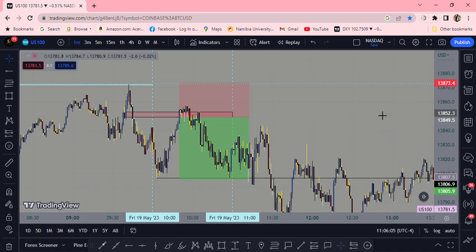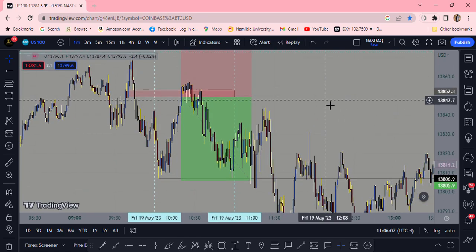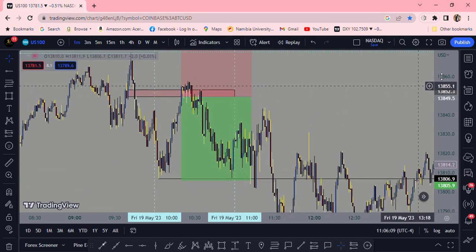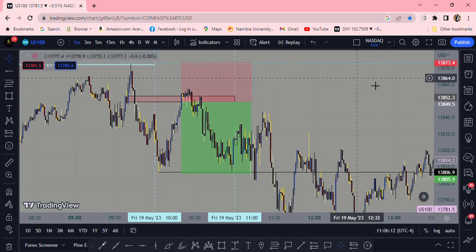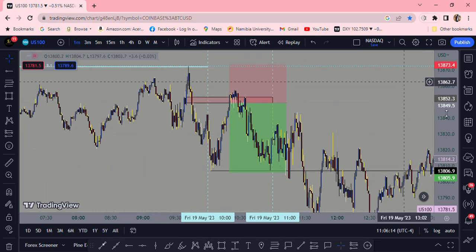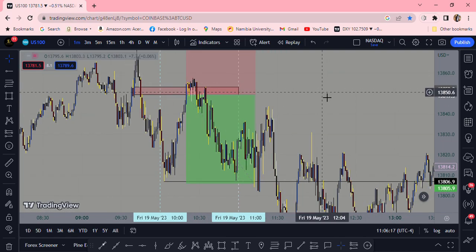So honestly, guys, I hope you understand the ICT Silver Bullet. I was just showing you how to trade the AM session, but this is the easiest way I can explain it to you. My module is the ICT 2022 mentorship. I just look for liquidity, imbalance, and rebalance. Old highs to be taken out, and old lows to be taken out.